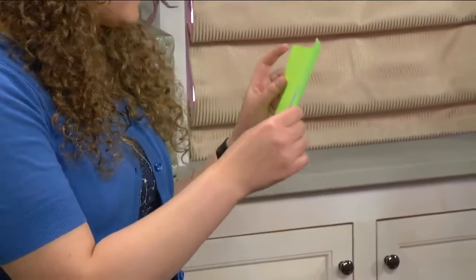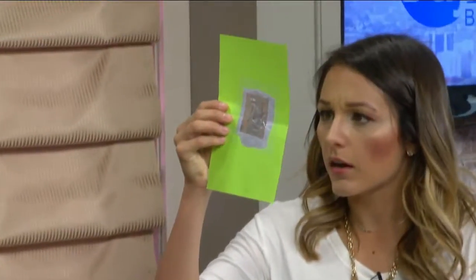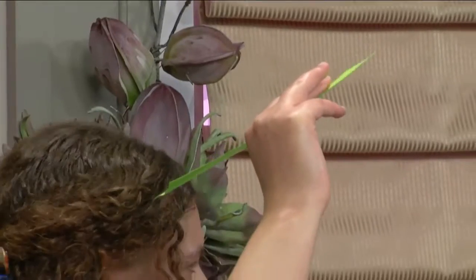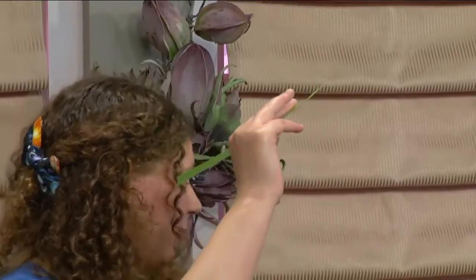There are other ways to view the solar eclipse if you can't get glasses, since they are getting sold out. One of the best ways is to make a pinhole viewer. I have one right here — it's just made out of a piece of cardstock with a piece of tin foil taped on, and I poked a very tiny hole in it using a straight pin. Push pins are a little too big. You hold it up with the Sun behind you — never look directly — and the image will project onto a white piece of paper or light pavement.